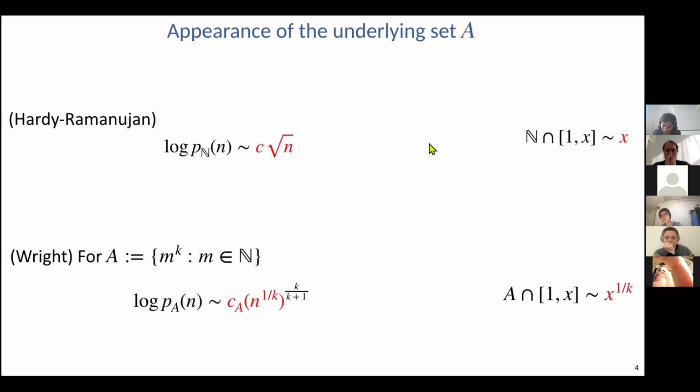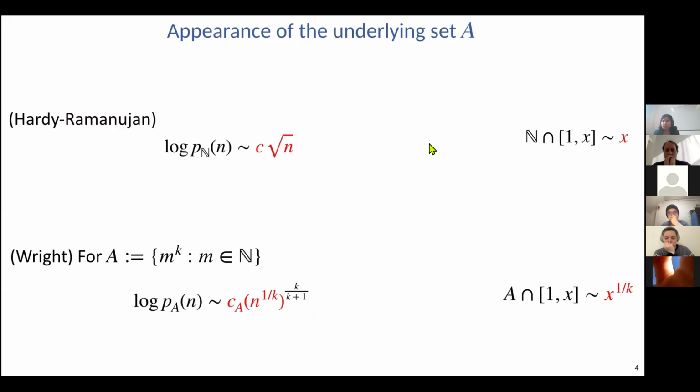And now going back to the square root over here and k over k plus 1, the general formula over here is k over k plus 1. In this case, k was equal to 1, so it was 1/2, and that's why a square root. And in this case, you end up getting k over k plus 1. So that's the more general part. So you can think of the square root separately and what's inside, or in this case, k over k plus 1 separately, and then the function over here in terms of the set A that you have. So this is quite closely related.